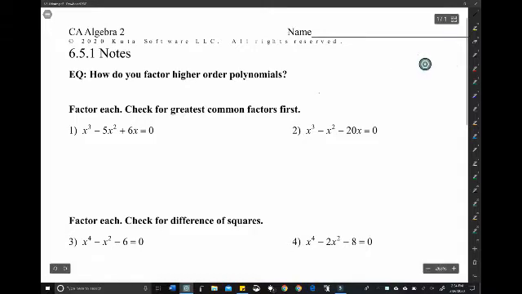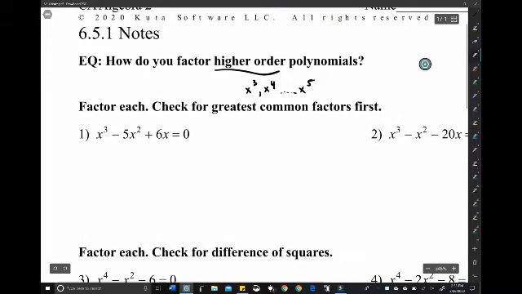So we are going to be learning some newer stuff here, and really it's just a combination of all of your factoring skills for higher order. So these are things like x to the third, x to the fourth, and we may even see some x to the fifths and higher exponents coming up here. Really, it's not too bad. The first method here, and it's always a great idea, is to always check for a greatest common factor first.